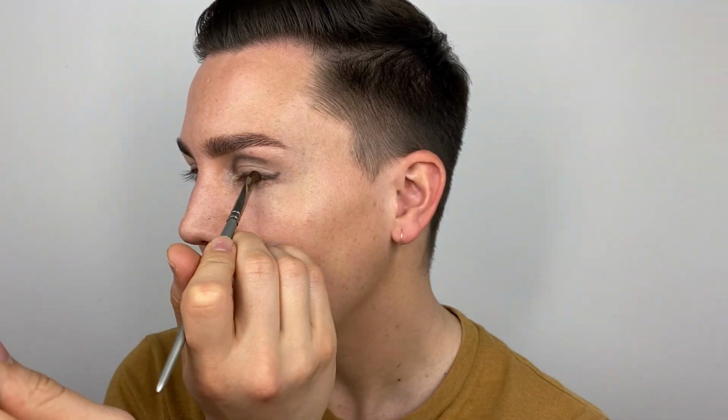So that extends the shape of my eye, and I go to the furthest point that my hood reaches. So you see right here, I am going to give that a soft blend as well. This doesn't have to be neat. Actually, this whole outside corner is going to be filled in later, so you don't really have to worry about it, but I just like it to look a little bit more even for now.